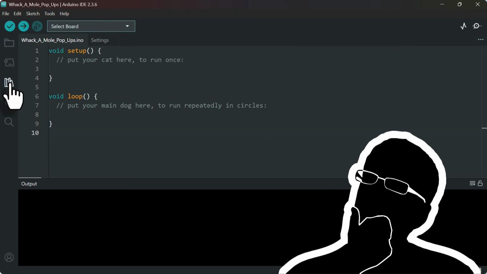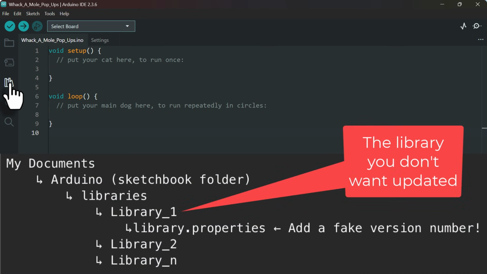So there is a cool little trick where you can keep your updates on, but maybe there's a specific library that you don't want to update. And I'm going to call this a little bit more of a hack. All right. So let's talk about what we're going to do. You're going to go to the specific library folder that you don't want to update. And I just want to speak really briefly here on how the IDE even knows that you have libraries that need updating.